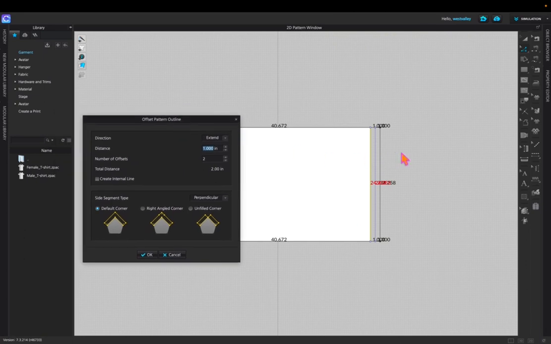And so you can see it is going to give me 2 offsets of 1 inch each, but let's change it back down to 1, and we'll change this to 2 inches. And you can see it's doing it in real time as I'm watching it. Again, you can change the side segment types if this was a curved or an angled offset, but for now, this offset will just be a simple offset where the lines are perpendicular.